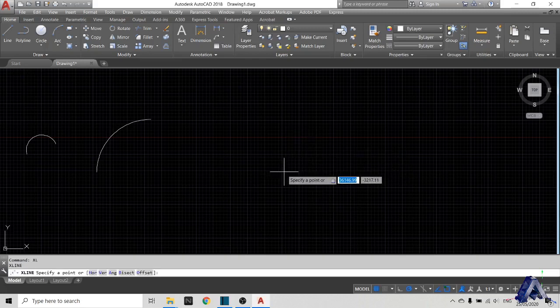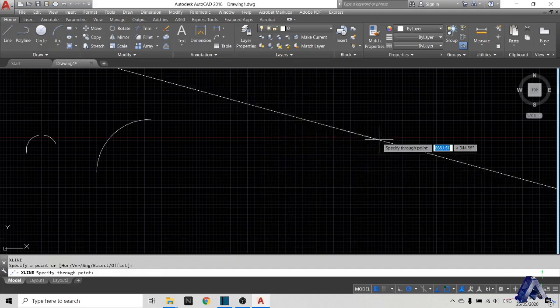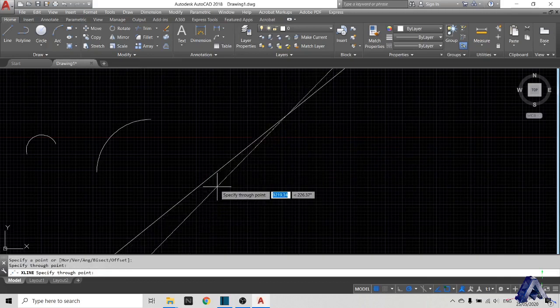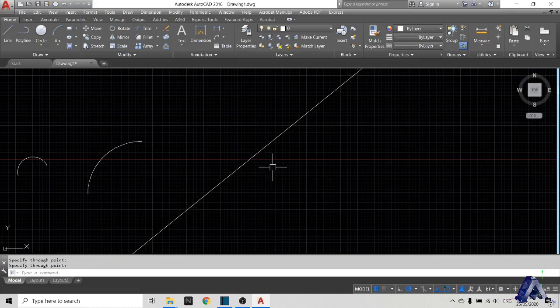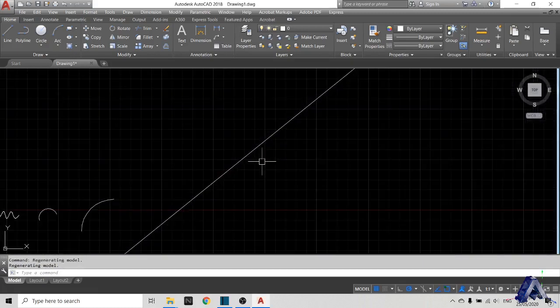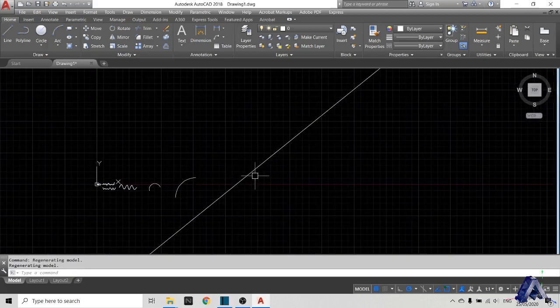Now we have just 2 points to specify, the first point and then the through point. So let's say the first point is here, and then the through point is here, and then hit enter or spacebar. Now, as you can see, our XLine has a degree or angle.